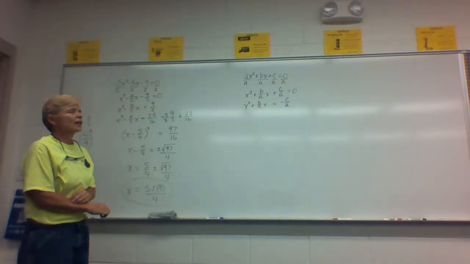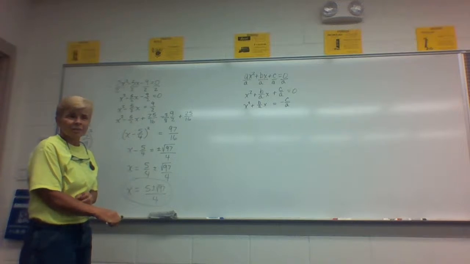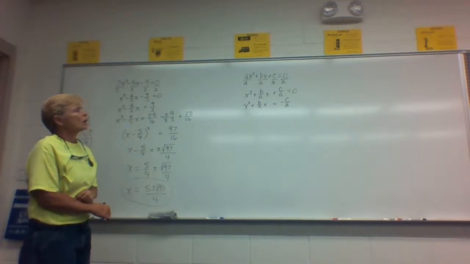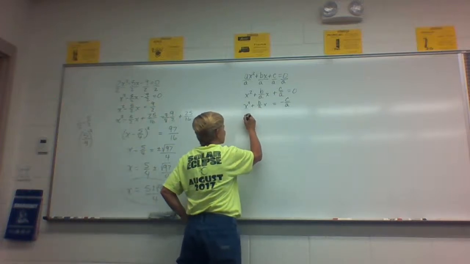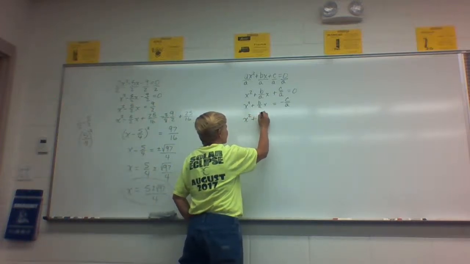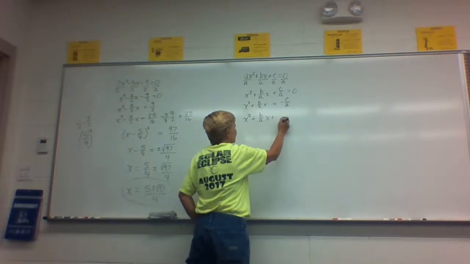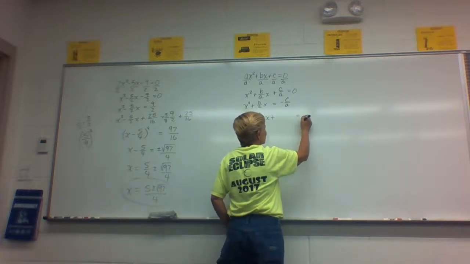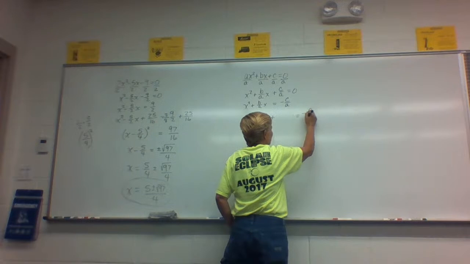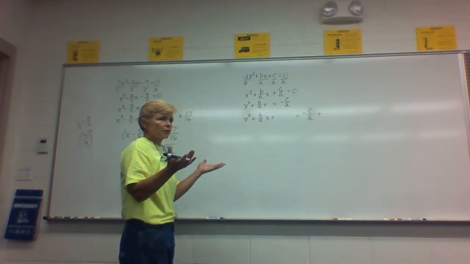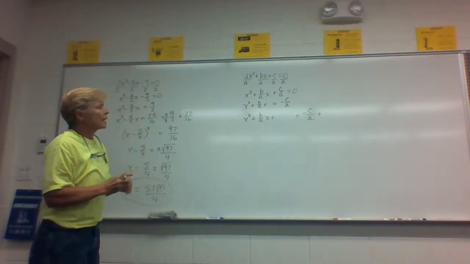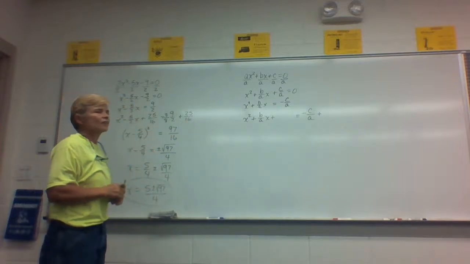Now we look to the left side to complete the square to make the magic happen. Okay, so when I complete the square on the left side, these two remain the same, but I got to add something onto them. Whatever I add on, I got to also add that on to this side to keep it balanced. Does that sound familiar? Sound okay? How do we determine what to add on there to complete the square?